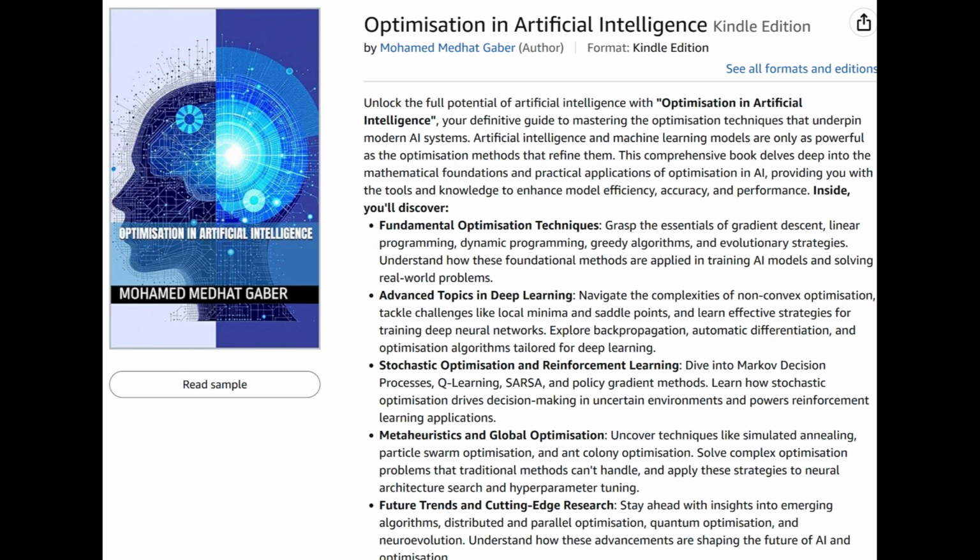The amazing thing about convex problems is that any local minimum, any point that looks like the bottom in its immediate neighborhood, is the global minimum. There's only one bottom. Guaranteed. Guaranteed. And we have really efficient algorithms to solve these, like interior point methods, gradient descent works well here too, and the simplex method for linear programming. Where do we see convex problems in AI? Things like support vector machines, logistic regression, some core machine learning techniques fall into this category. The key insight: guaranteed global optimum found efficiently.